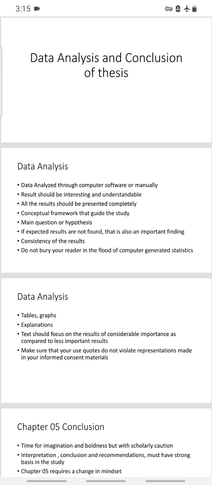It may be possible, for instance, if you have given 20 closed-ended questions to your respondents, that out of 20, 10 have been answered against your settled opinion, and 10 have been answered relevant to the opinion which you have already developed in your mind. So both types of data, whether according to your opinion or against your opinion, must be written there.